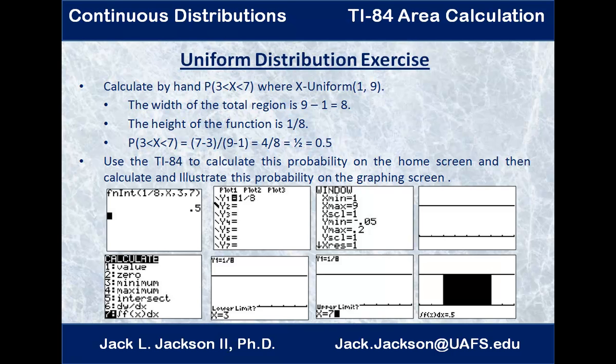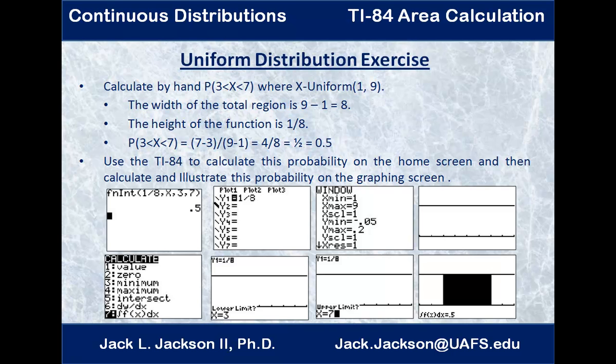Now, how far do I want the y's to go up? Well, they've got to go up at least 1/8, which is 0.125. I went up a little beyond that to 0.2. And if the top is 0.2, I need maybe a tenth of that, 0.02, down into the negatives. I went a little bit further, 0.05, down into the negatives. So I went from negative 0.05 to positive 0.2 for the y's. Graph that. Sure enough, I get a nice looking horizontal line there, and I can see the x-axis too.